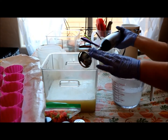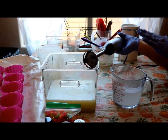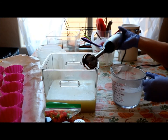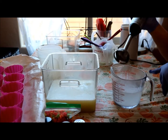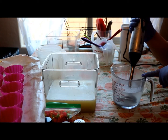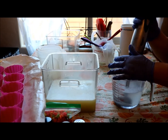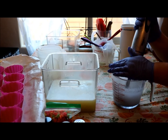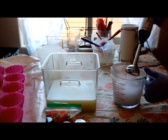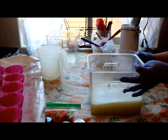The base oil is 74 degrees. The lye is also 74 degrees. I like to soap between 70 and 75, no higher than 75. In my lye water, I have 3 tablespoons of sodium lactate because I like my soap hard. And I am now going to give the lye water with the sodium lactate a quick whiz as well before I have anything mixed. Just to make sure that everything is well incorporated, and we are ready to go.